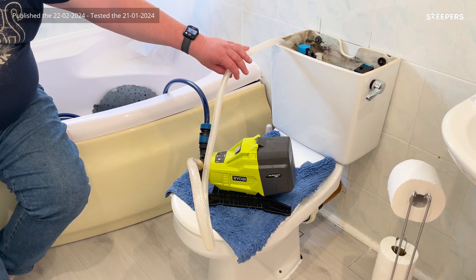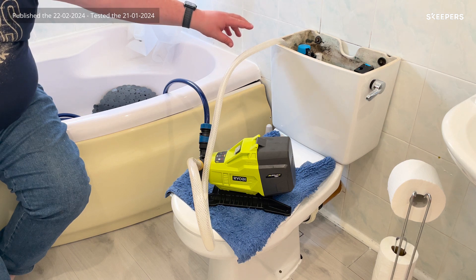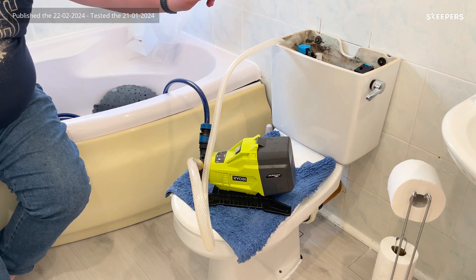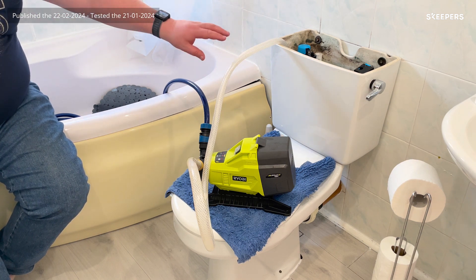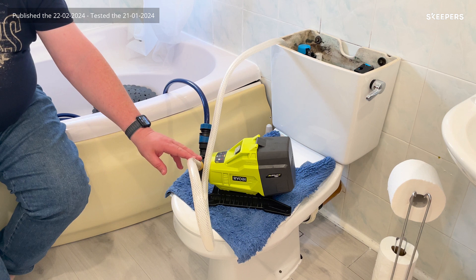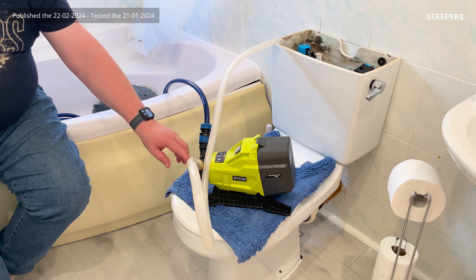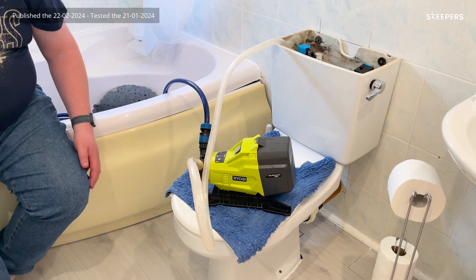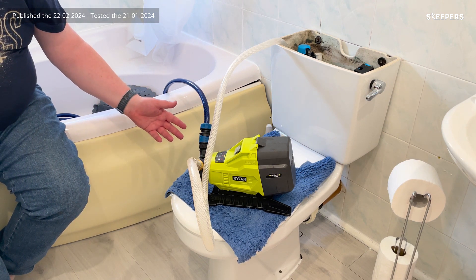I put the feeder hose inside, flush against the bottom of the cistern, and I've also flushed it to get rid of most of the water, leaving just the dregs in the bottom to deal with now. I've primed it with a little bit of water, and prior to that I also added the oil that comes with it. So all that remains is to switch it on — let's see how we go.